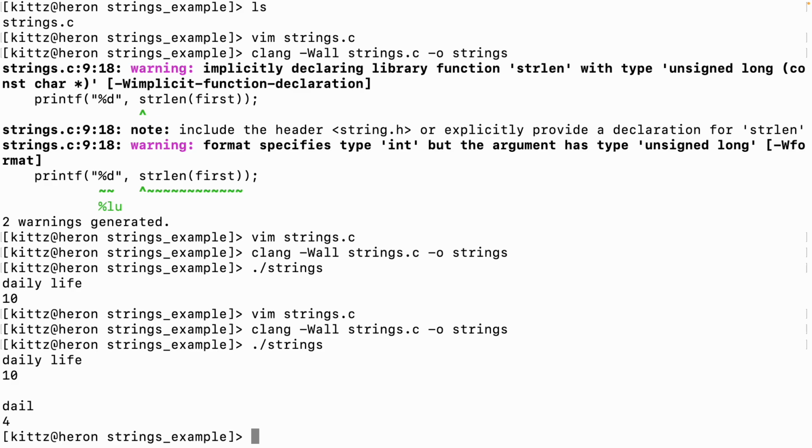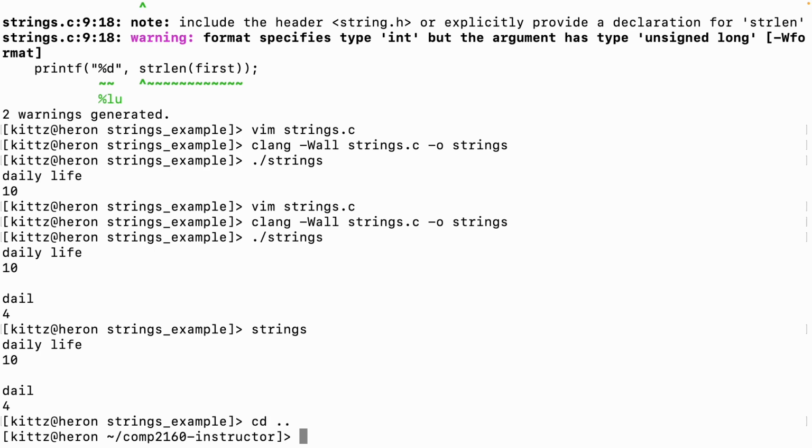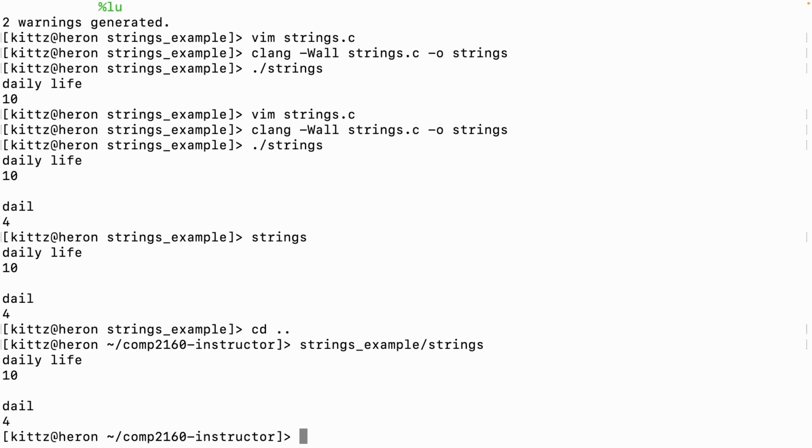So I bet it'll still work if I do this. Yeah. So that works because you're in the same directory, right? Yeah, actually, from another directory, we can still run the executable by providing the correct path. So this worked, and it's probably a setup thing so that it always works correctly.